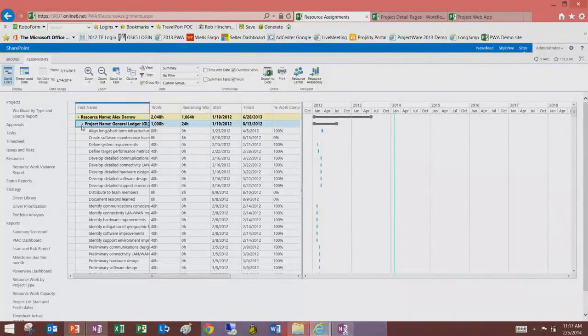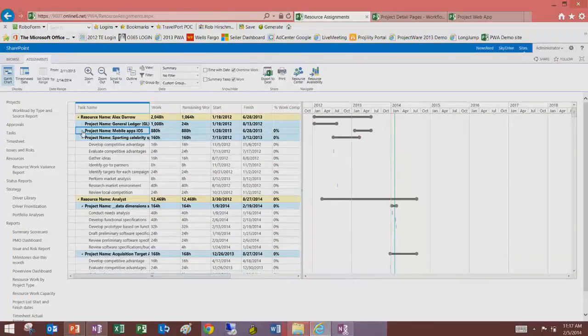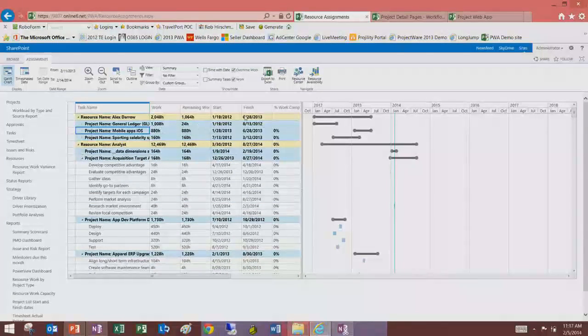Alex is assigned to 10 tasks on 5 projects, and here they are. So you can very quickly visualize that information to have the discussion and look at any gaps that are there. So we can drill down now to the assignment and the task level if we want to have a really good planning discussion. The next step we're going to go into is portfolio management, which is where we're headed next around the analysis.